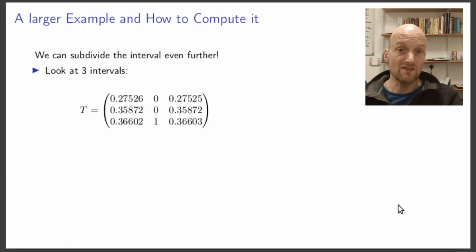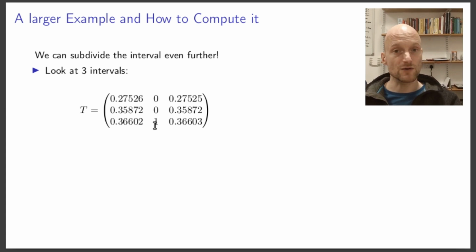And if you do the very same maths and you add in a large number of potential points in, for example, the middle bit, and you see where they all go, then you actually realize that you get this 3 by 3 matrix. Now it looks a bit more interesting than our 2 by 2 case earlier on, especially the middle column. It means that if you start in the middle third, there is 0 probability of ending up in the left, there's 0 probability of ending up in the middle, and it all goes to the very high values.